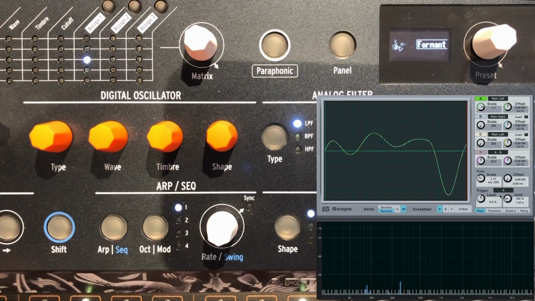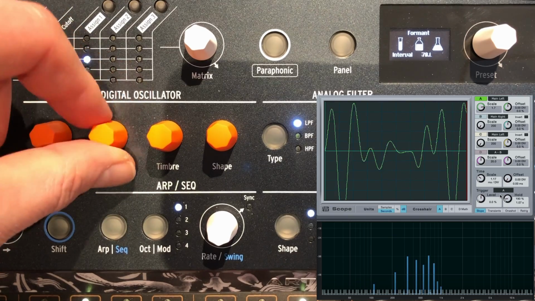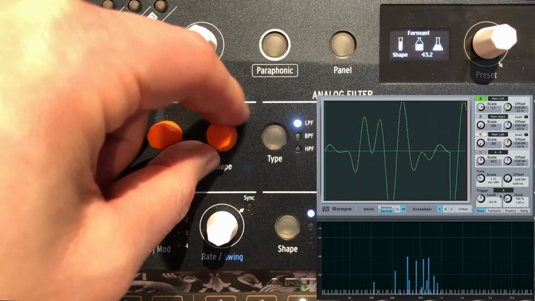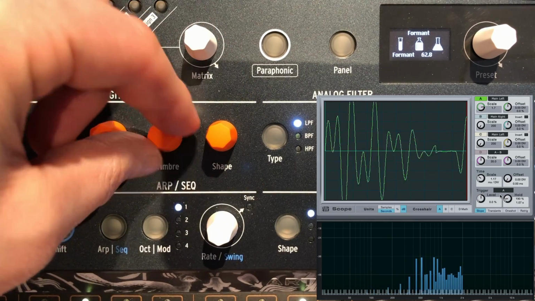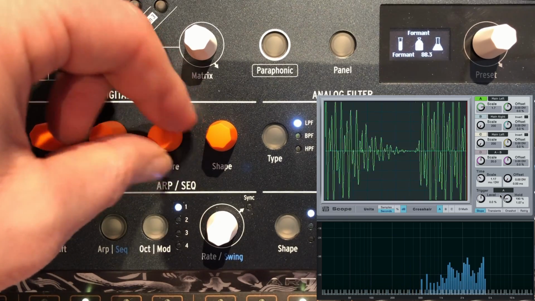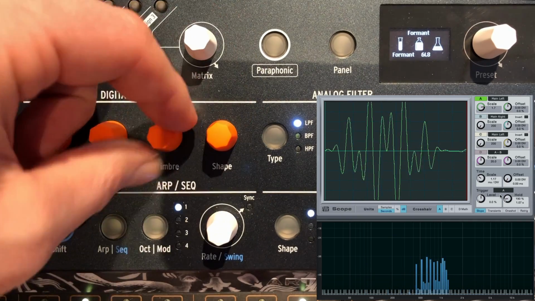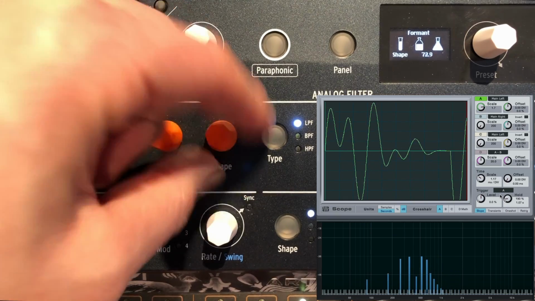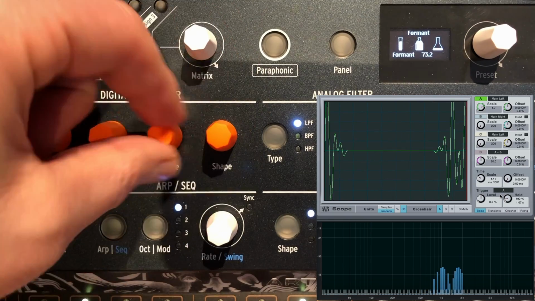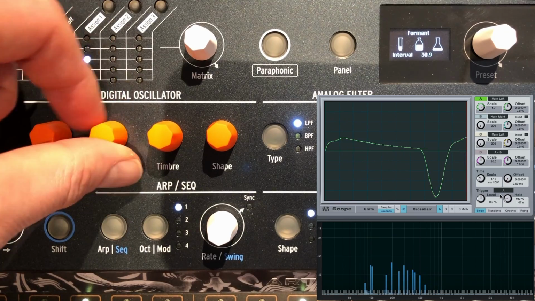Then next one is Formant. Formant is to create these kind of vocal sounds, or recreations of throat sound in a way. This is kind of where the mouth would be shaped. And this is more about the shape. So is it going to be A and O, E? And this is more of the pitch and the interval in this case.